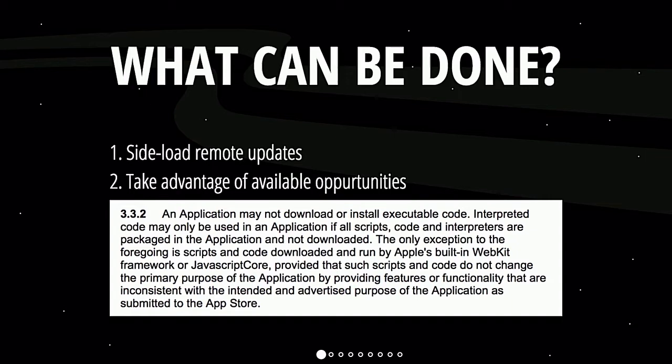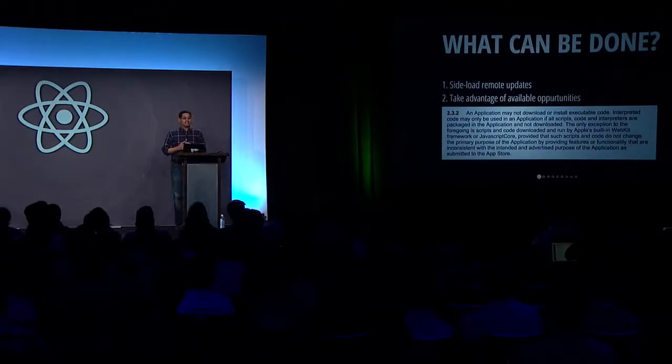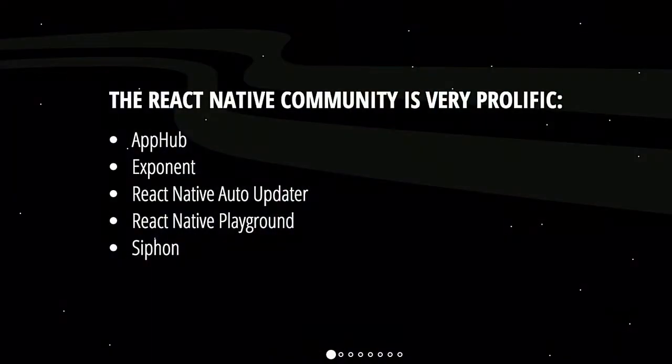A lot of people who have looked at code push and similar technologies ask, is this even legal? Is this even allowed? What you see on the screen here is a snippet from the App Store terms and conditions. It actually says that if you're updating code that's picked up by either the JavaScript core, which is what React Native uses, or it's picked up by any built-in WebKit, it's perfectly fine. So what that basically means is using services like CodePush, AppHub, Exponent, or any of the other services out there, it's actually pretty good, and you should be able to use it without having to go through the App Store.